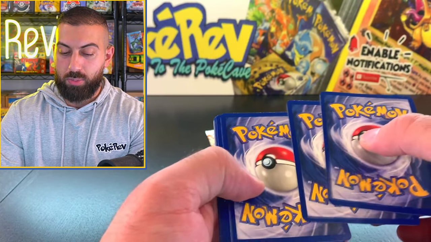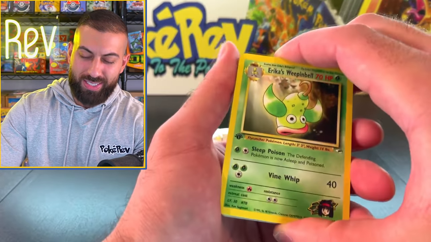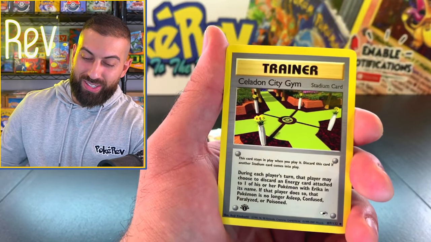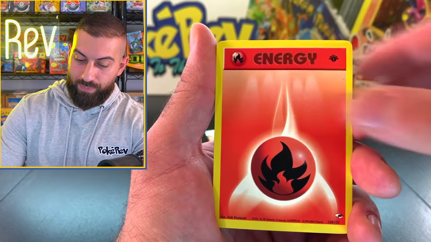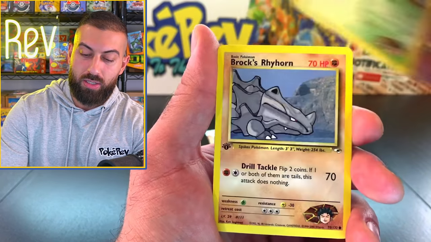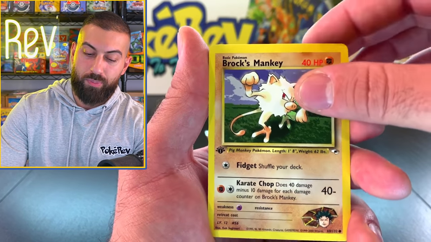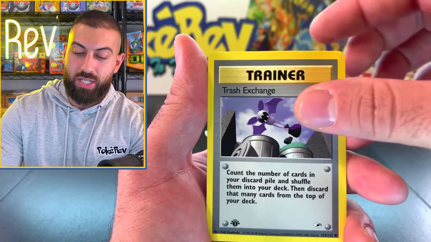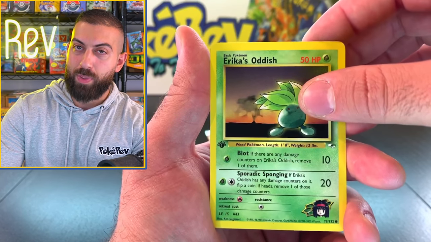So I believe this is going to be 4, I want to say, from the back. I hope that's right. I think it's right. It's got to be right, yeah. Erica's Weeping Bell. Celadon City Gym. We got Sabrina Slowbro. We got the Fire Energy. Lieutenant Surge's Voltorb. All right, we got a Zubat. We got a Rhyhorn. A Mankey the Monkey. Come on. We got Trash Exchange. We got Erica's Oddish.